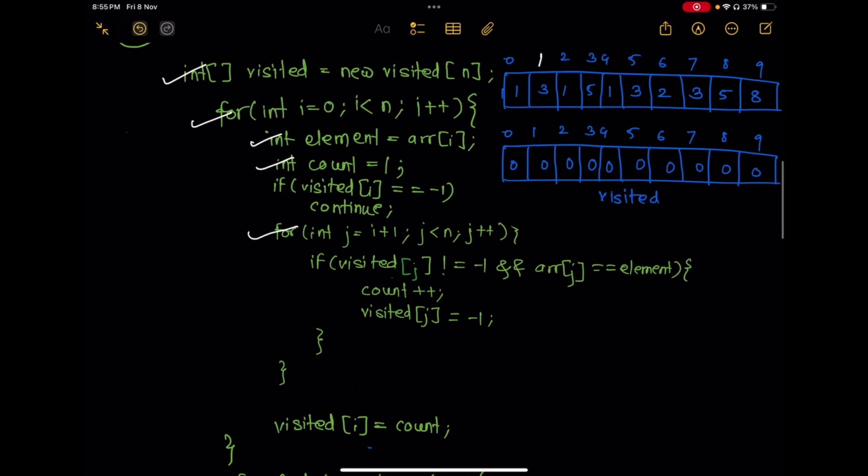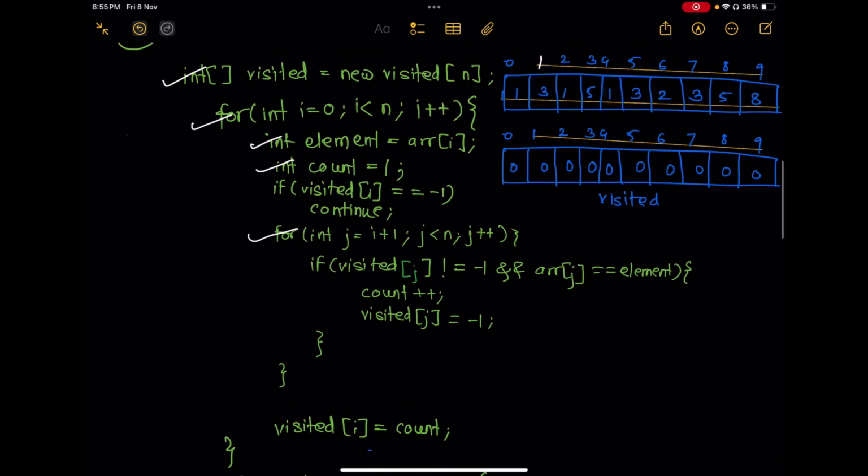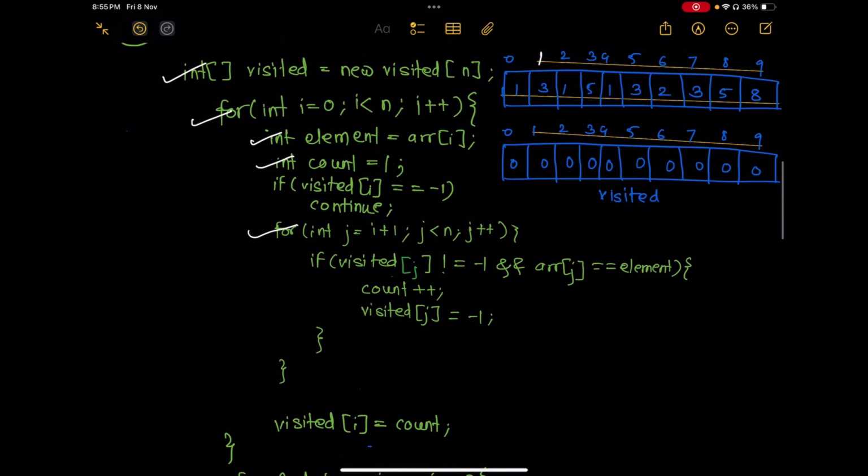Again, if my element is already visited, then I won't process it. I'll just increment the value of i and go ahead and process the next element. Let's try it, guys, so that you have a better idea. Initially, my visited array has all the values as 0.